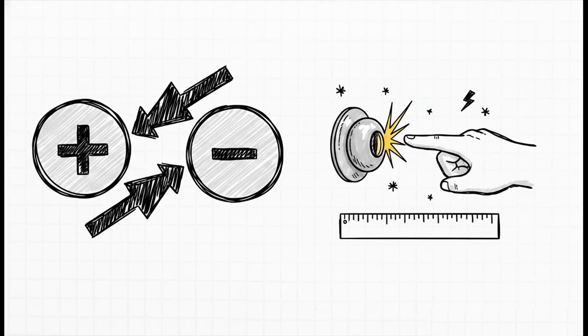Now, don't let the technical phrasing intimidate you here. It's quite simple in plain English. The law essentially states that the force between two objects depends on two main things. First, the size of the charges. The bigger the charge, the stronger the pull, or the bigger the shock you get. Second, the distance between them. The closer the objects are, the massively stronger the force becomes. Actually, inversely proportional just means as the distance shrinks, the force absolutely rockets upward. That's exactly why your finger doesn't get shocked from across the living room, but the very second it's a millimeter away from the doorknob, zap.